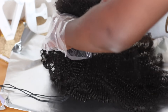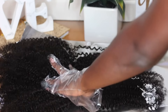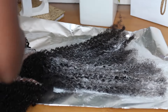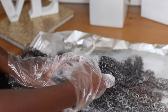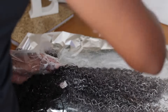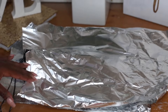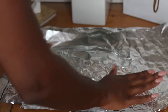Because it's not track hair, I couldn't do it track by track, so I had to split the ponytail into a few sections to get the bleach to distribute evenly. At first I was using the brush that it came with, then I started to use my hands to distribute it even more evenly — it was just a lot easier. As you can see, a few of them are turning light brown already; this hair bleaches very quickly. When I put it in the foil paper it was actually steaming, not sure why, but just be careful not to over-bleach.